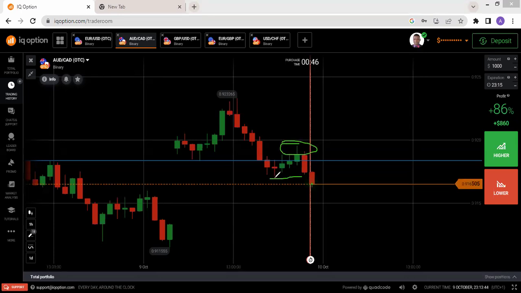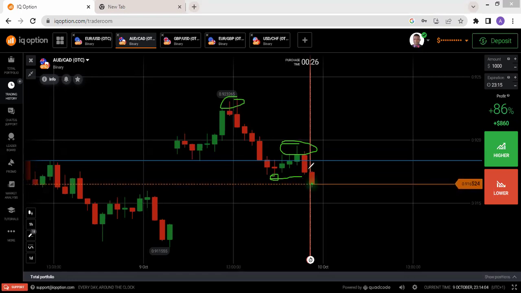Remember, I said in a downtrend, we want to see the last candle should be bearish. For a bullish one, we like to see that the bullish candle should be the one that created the high. And that is high probability for a buy. Now, this one is trending down.